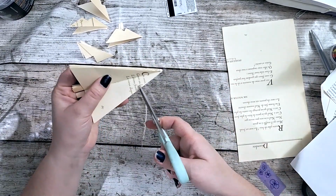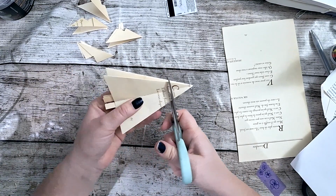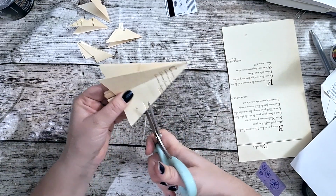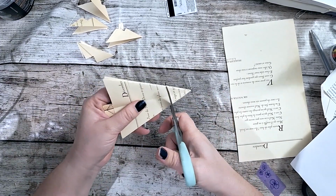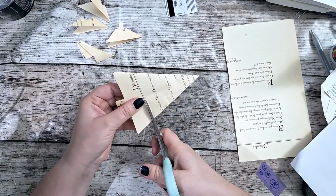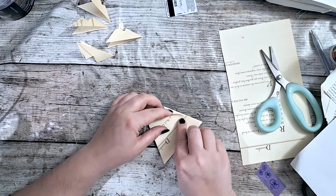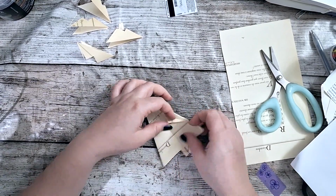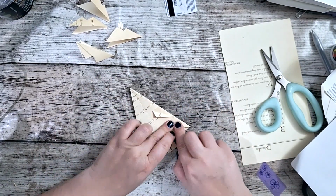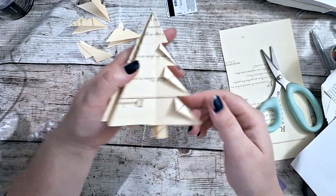Next, you want three or four little notches like this, about one centimeter, like this. And it looks pretty if it's exactly the same place as well. There. And now what you're going to do is fold this and make a pointy shape, like this. And this you do everywhere.